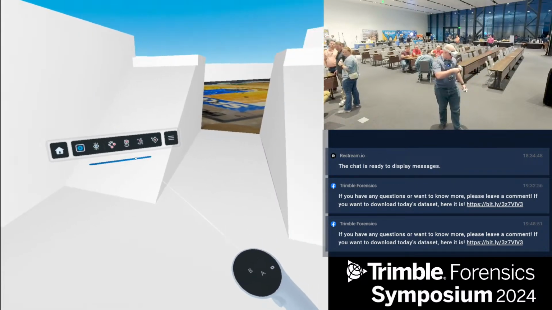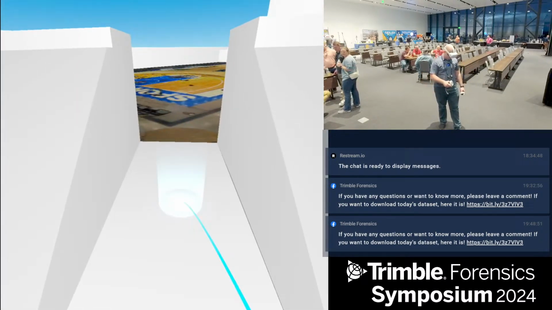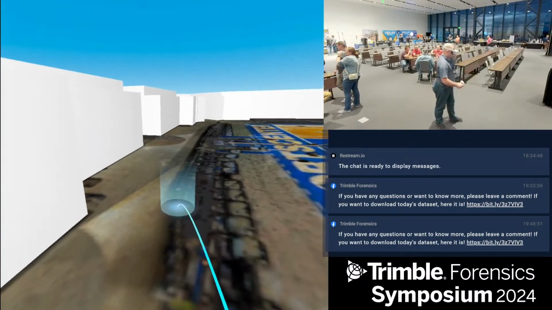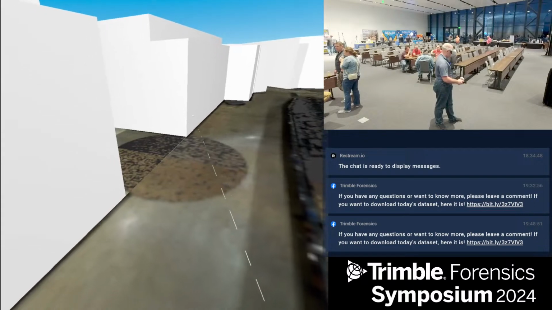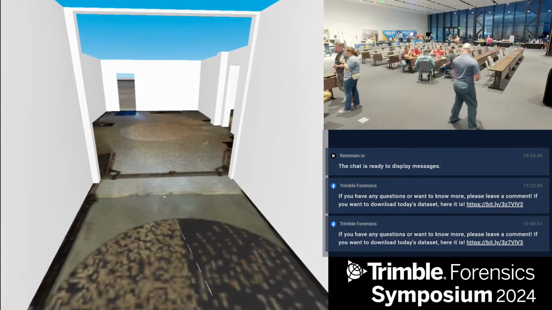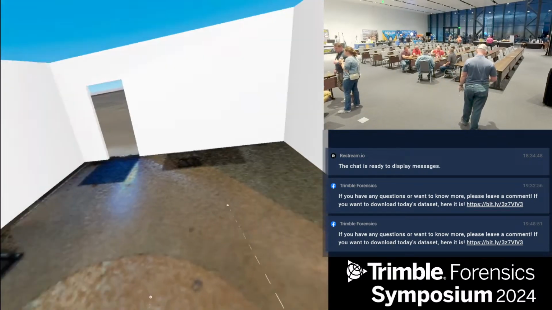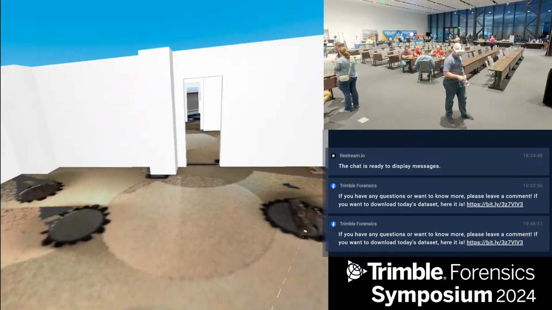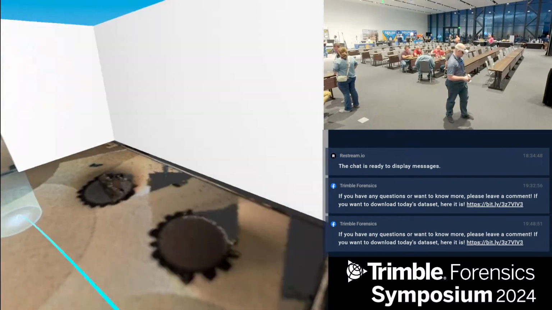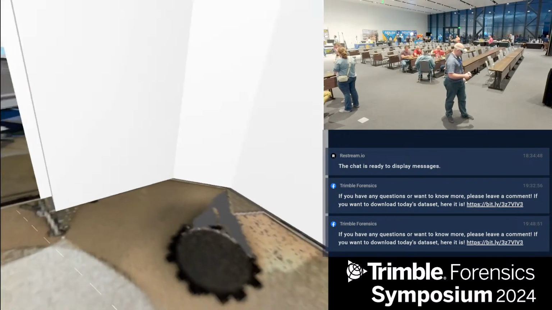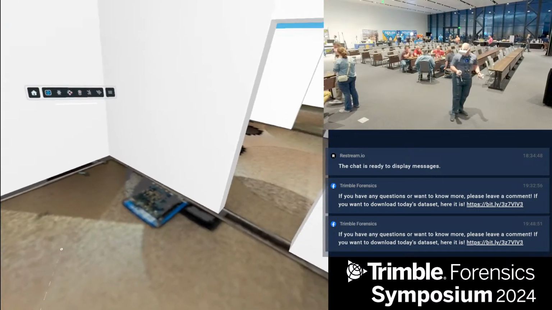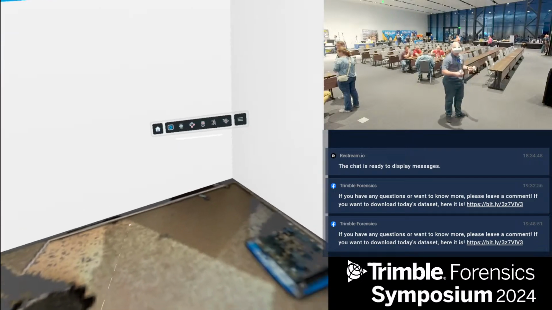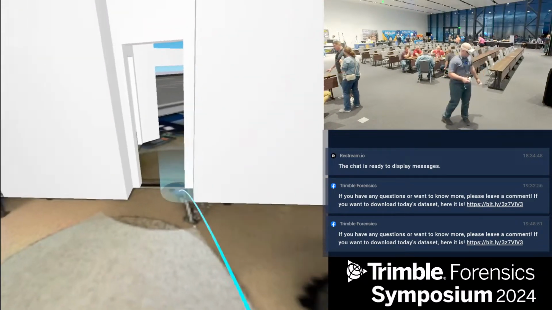So our suspects are going to come into our convention center. They are going to cause a little bit of havoc from here. They're going to move through our convention center, and they're going to turn left and enter into these rooms here. So as they move along just a little bit more, they're going to enter into this room, cause some chaos, continue to move through. This is going to be our blood pattern analysis tool, or blood spatter room. There's going to be several things here, including cast-off patterns, impact patterns, things of that sort in this room.